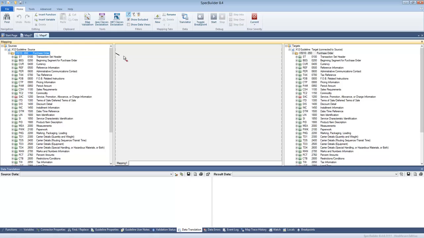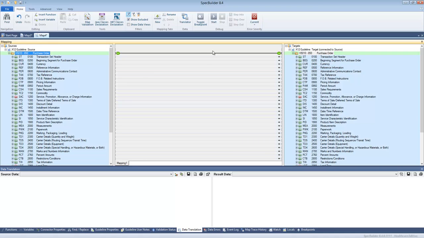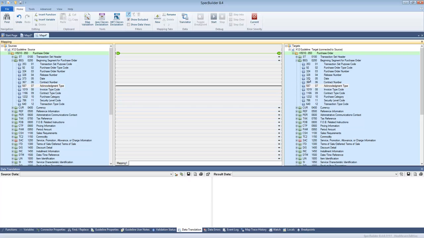What we can do here is drag and drop the root node, and it will ask us what we want to do. We want to use the so-called auto-link children implicitly. If we click that, we shall see that all the nodes, all the elements of the data, are linked to the same elements on the target side.